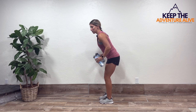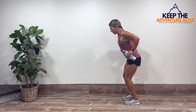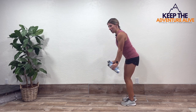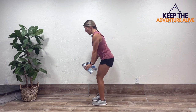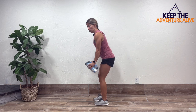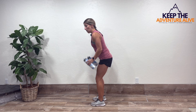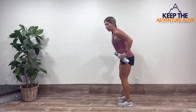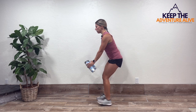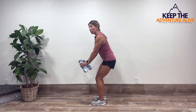All right, and now we're going to challenge coordination a little bit. So what you're going to do is you're going to step back, row. Step forward, row. Step back, row. Step forward, row. Step back, row. Step forward, row. Keep going. Sit back in your hips. So think about using your hips on this one and not necessarily hanging on those back muscles. Pull back. Use those hips. Pull back.